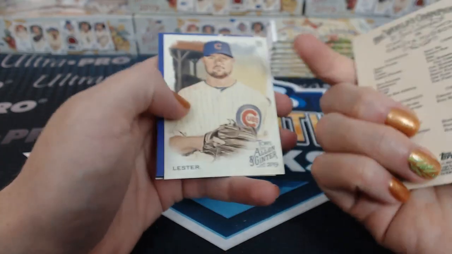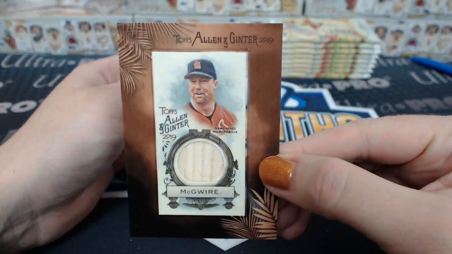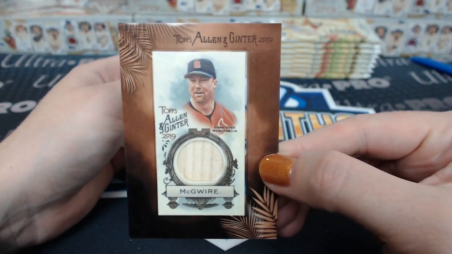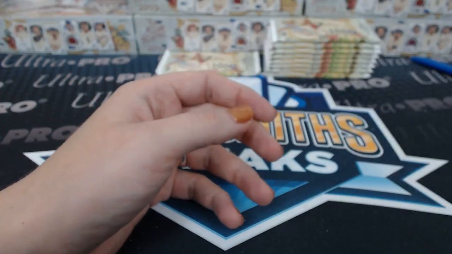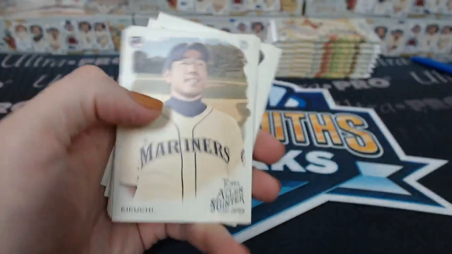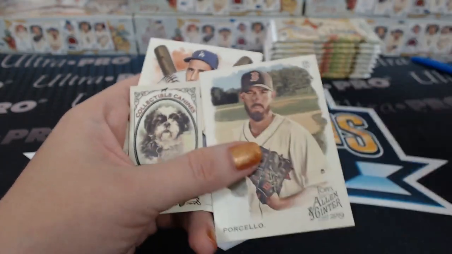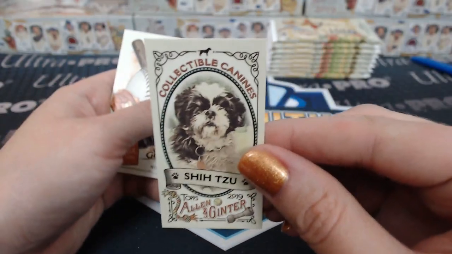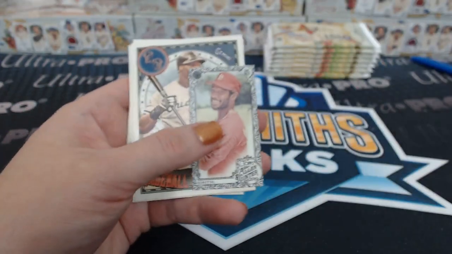How the minis and the inserts aren't always in the same spot in this. Well, there's a Mark McGwire, NB17. There's a Mark McGwire mini framed relic. There's a little Shizu. Even Grand Slam.